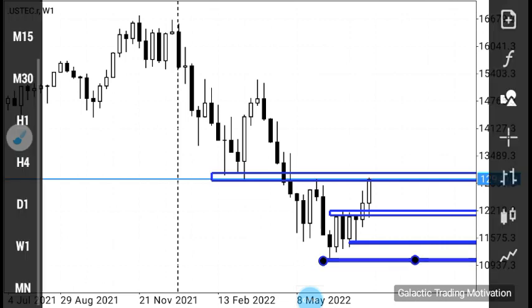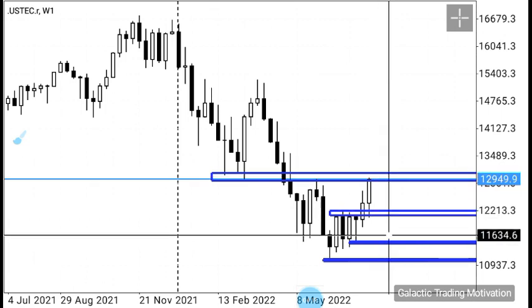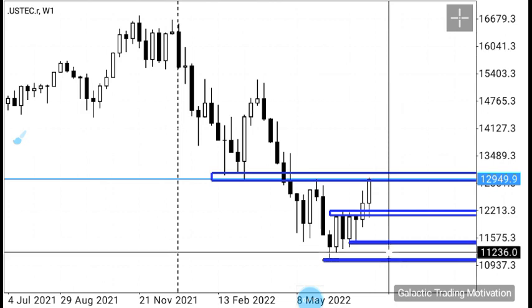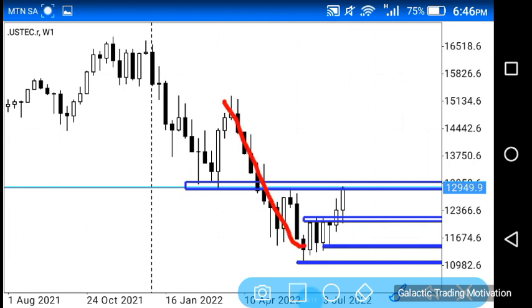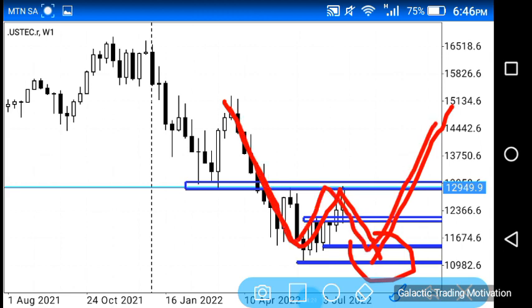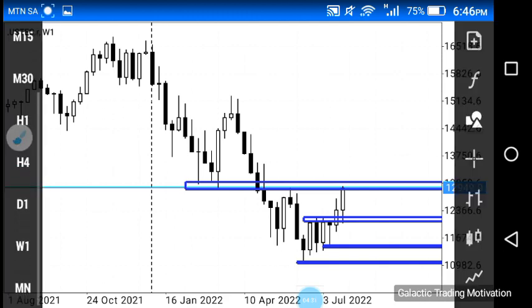So as I said, guys, the scope is for price to move further down to retest this level, to grab the liquidity at this level as well as this level, right? Ideally I would love to see price do so, forming a W structure, and this is where we would most likely look for possible buying opportunities, as the anticipation is that price would form a W structure. So that is what I would like to see. It may not happen in this way. Nonetheless, let's head down to the daily chart to see what's happening down there.